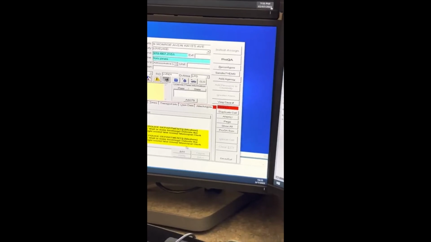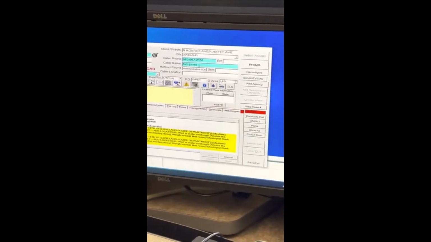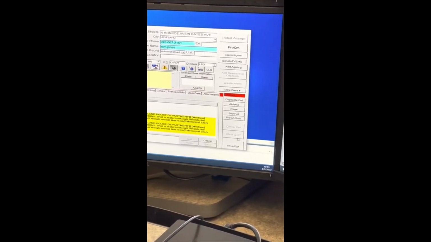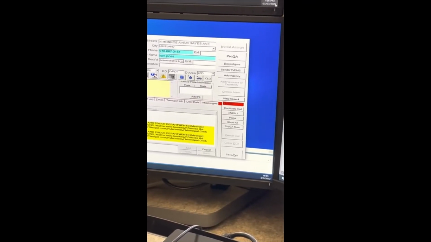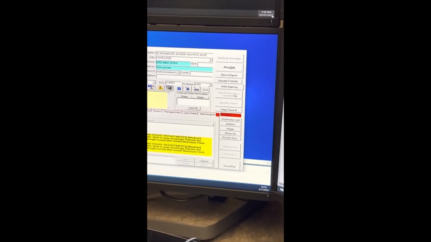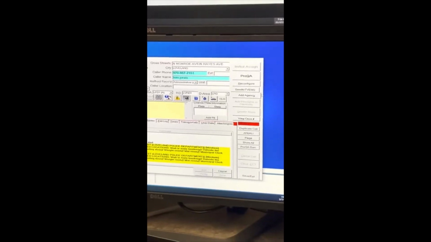So if I was trying to put in more notes, or the RP, the reporting party, calls back, I know that I have to reopen it or duplicate it, so we have a fresh call on our board. Can you go over what all the side buttons mean? Oh, I thought you were gonna go over another call. Oh no. And then the cycle starts again. And then we do it all over again.